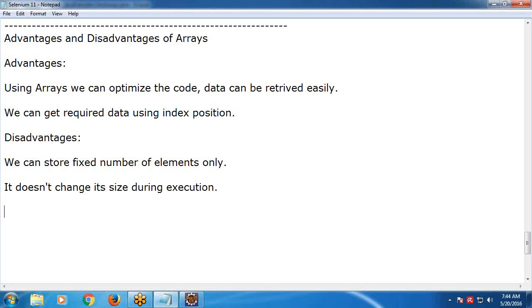Observe, Ritesh, if you want to change the size during execution, then you can use array list. That I will explain later. Getting this point?